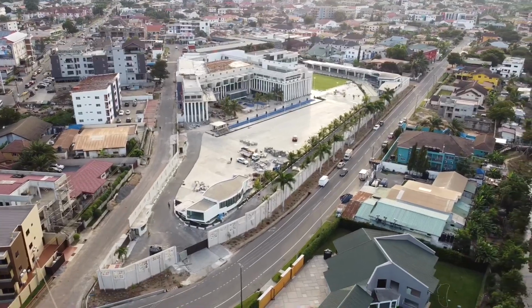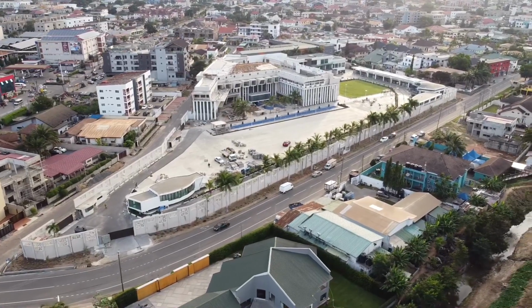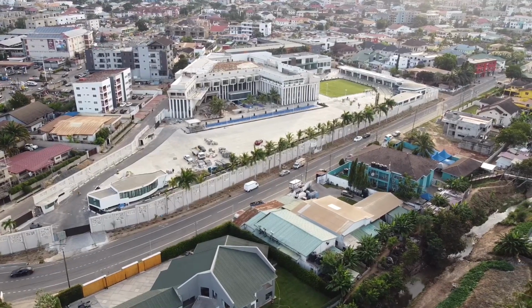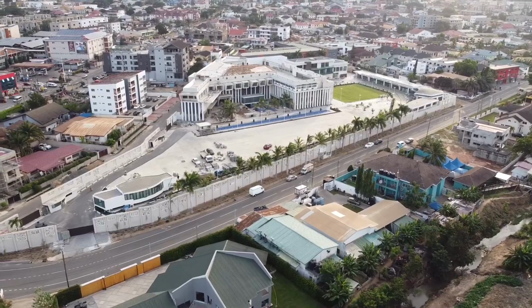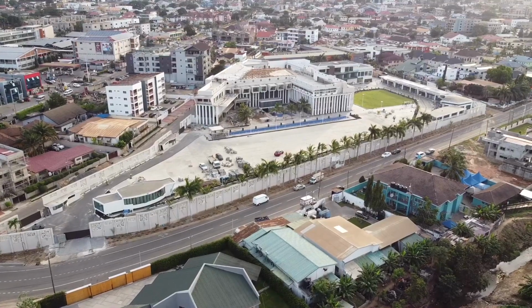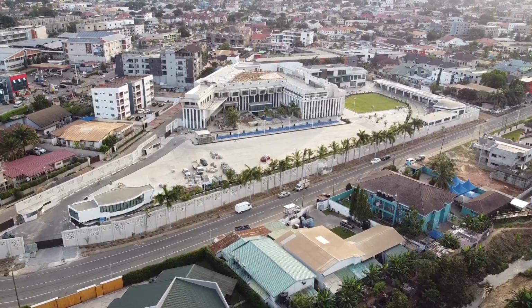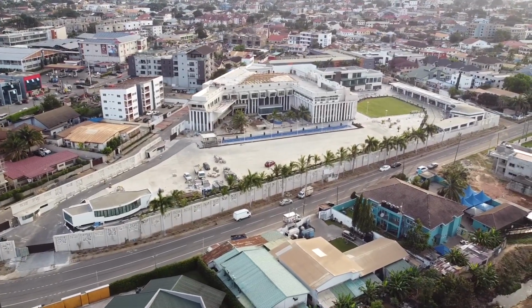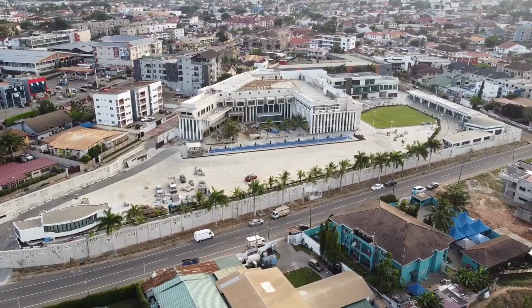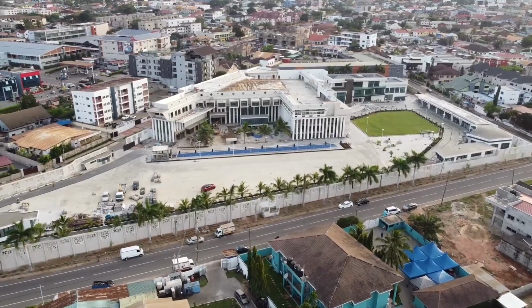If you look at this beautiful designed city in front of me, this is a newly built project which they are not yet done with, but they are going to finish before December, which means when you guys come from the US, Europe and other countries like Dubai, any place at all, you can visit here. And this place is closer to ENC Mall. I know ENC Mall is one of the most popular malls in Ghana, and many people living abroad even know about ENC Mall. Whenever they come around, they go there to chill, have fun and also enjoy.